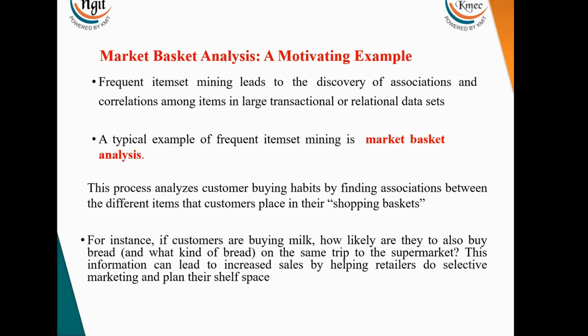To understand these frequent patterns, there is a motivating example called market basket analysis. Now let us see what is this market basket analysis. Before that, frequent item set mining. So now we are talking about frequent item set mining. What it actually means is, it discovers the associations as well as the correlations which are present in the database. So what are this association and correlation? We'll learn in detail. And let us come to this market basket analysis.